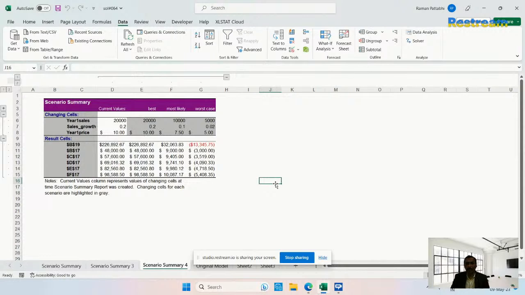Though you can do this in Excel using normal calculation, you already have Scenario Manager, which is a powerful tool that you can use to get to various scenarios. And of course, if you try to perfect these kinds of basic things in Excel, you can excel as a supply chain analyst.